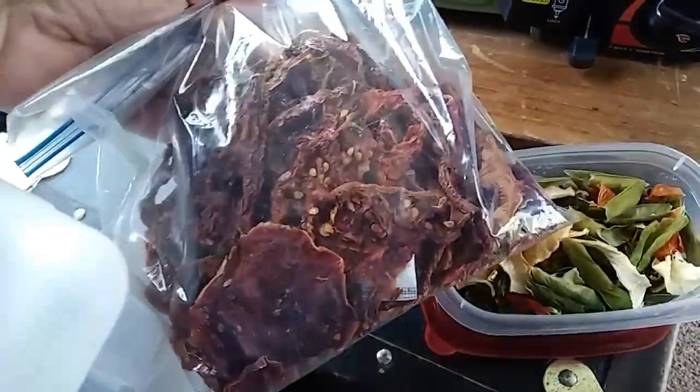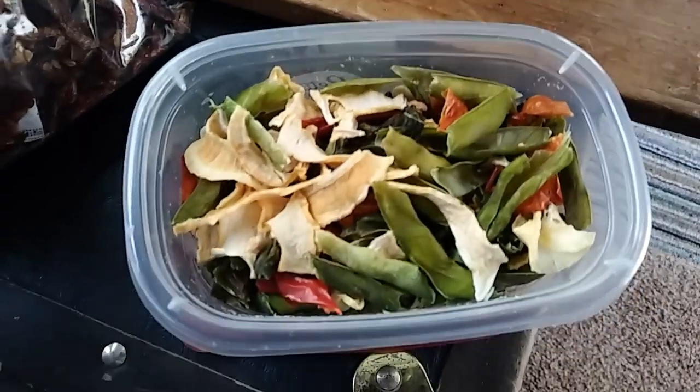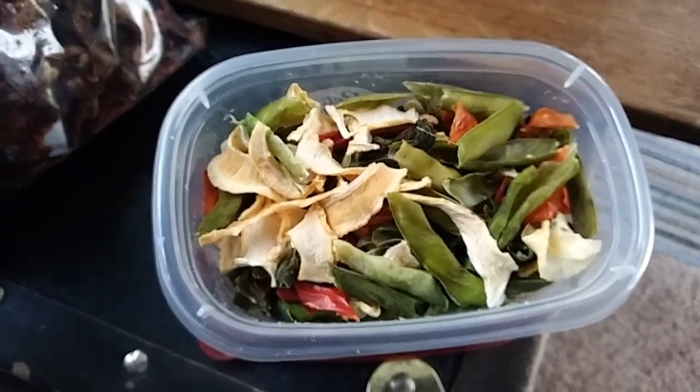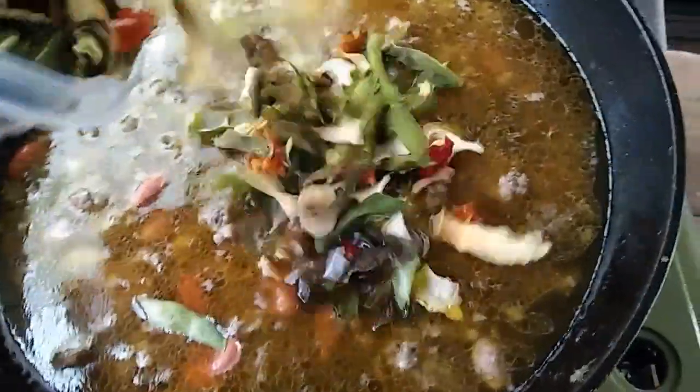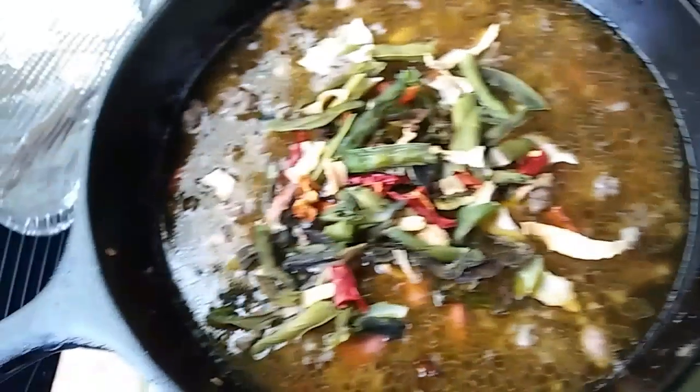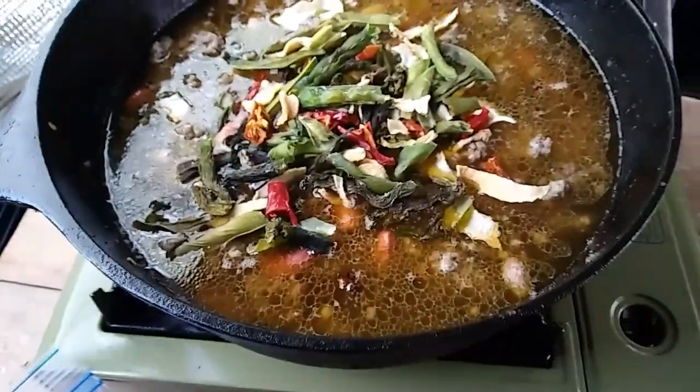Hey, got my dehydrated tomatoes and my dehydrated other stuff. It's kind of hard to do this with one hand, so with this, I'm just going to sprinkle about half of it in there. It's got green beans, it's got red peppers, green peppers, onions.